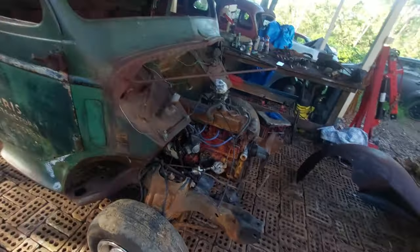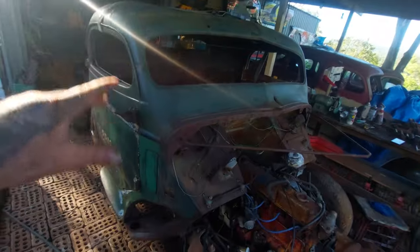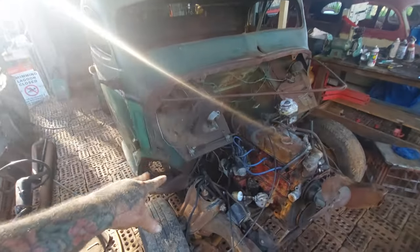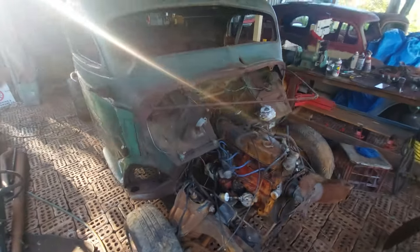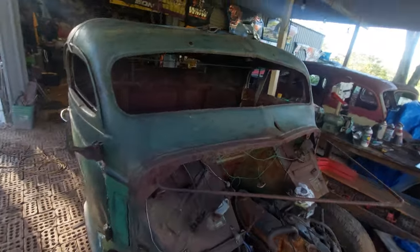We'll then bolt our guards on to make sure that our wheel is perfectly centered. And at that stage, we'll look at our brackets to mount the rad support that will go on the chassis ends. We'll also probably look at our cab mounts, getting them made and probably tacked on, the front ones as well. And at that point, the cab can basically come back off because it's trimmed, we know it fits. We'll have our measurement done back here. The cab can come off.